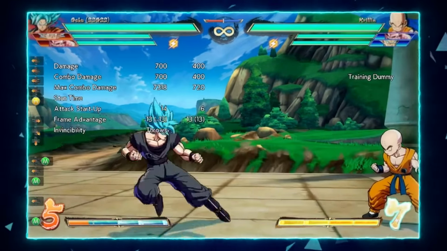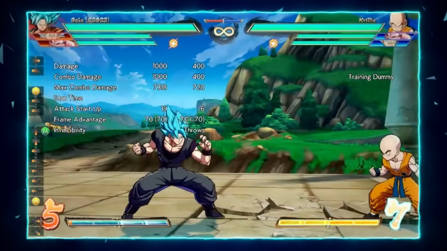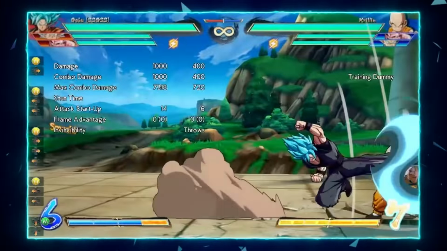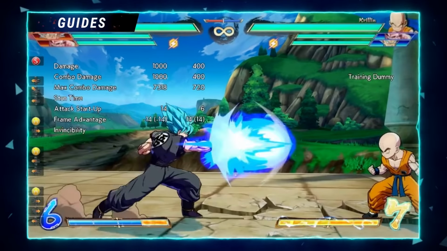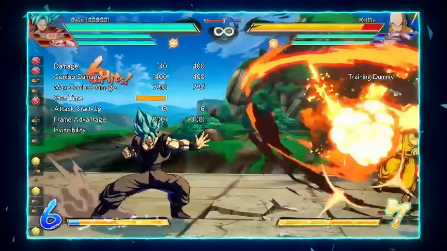5H goes extra far, just like 2M. 2M goes super far. 5H, that thing went hella far. So 5H is -8 on block, still pretty far. I'm gonna show usefulness for that also later. 5S is pretty fast. 6 frames, so that's really good.